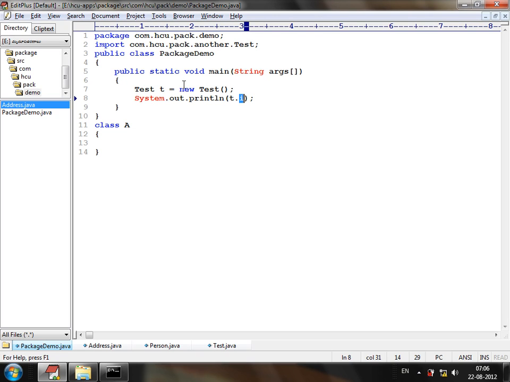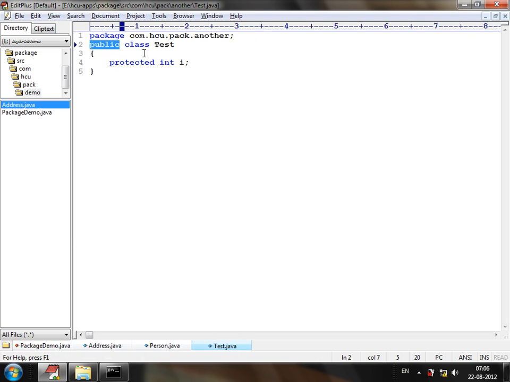The first thing is, if you want to make use of a protected member outside the package, then the entity should be public. If you want to make use of a protected member i outside the package, the entity in which i is present should be public.